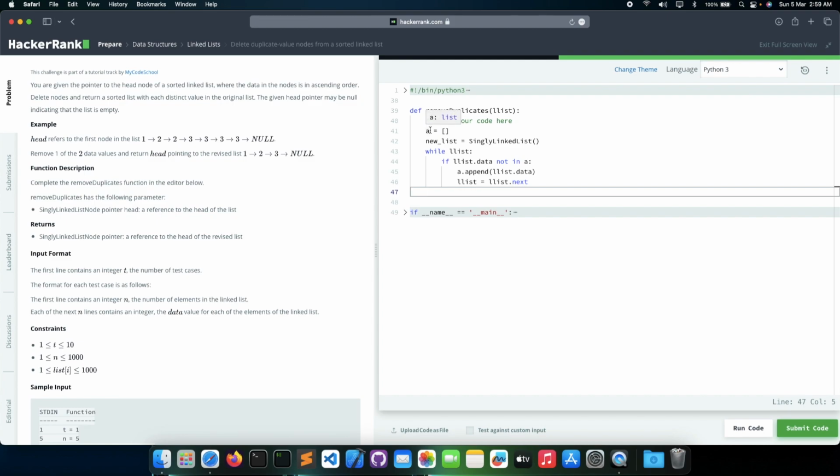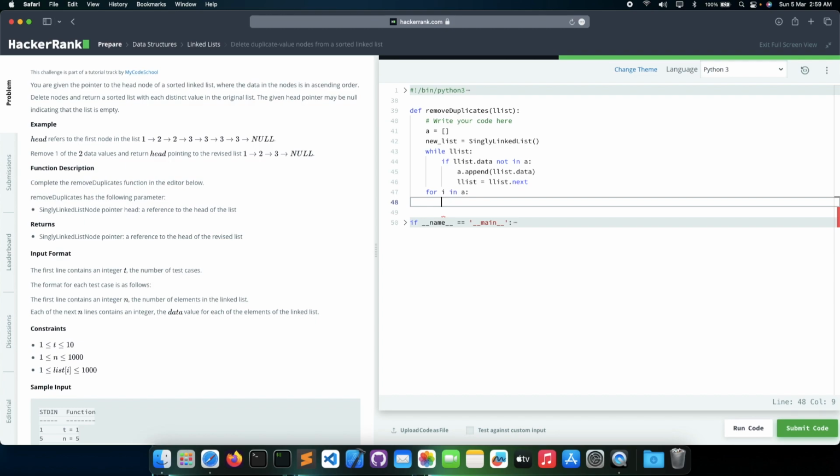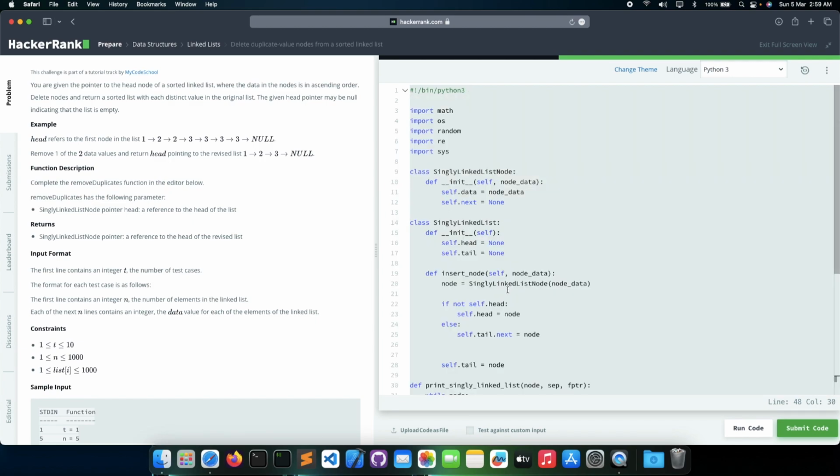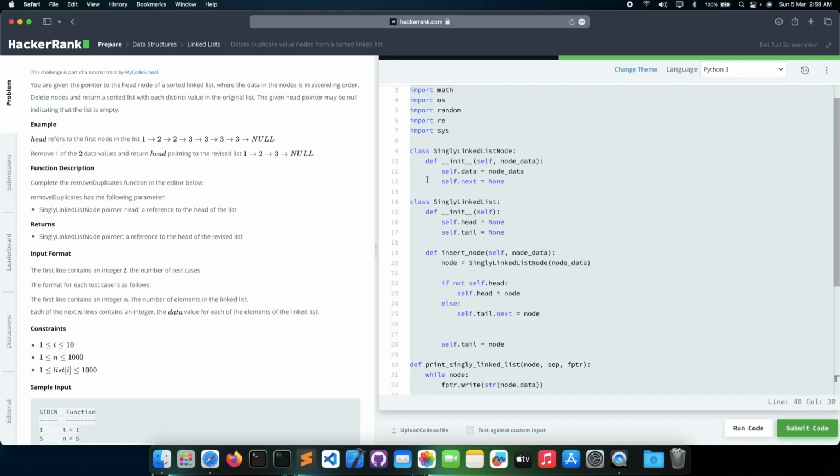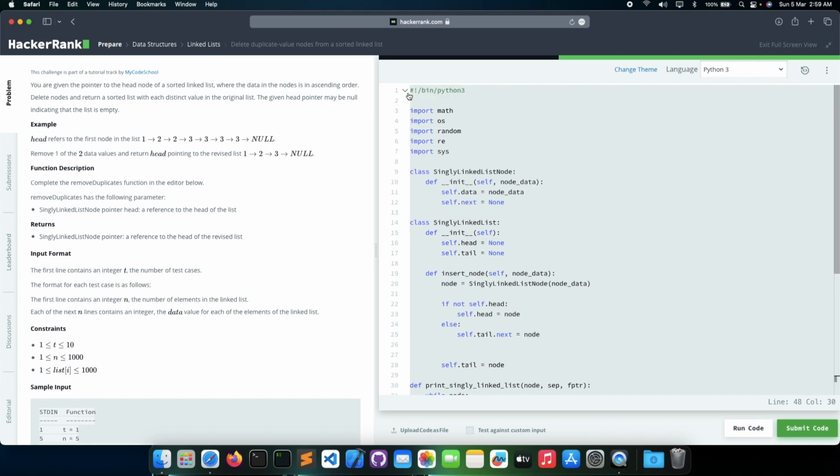Our next step is that we go through this list and for each value we create a new linked list. So we write a for loop over a, and we already created our new linked list. We assign new list dot insert, because the insert node function already creates the singly linked list and creates a new node.